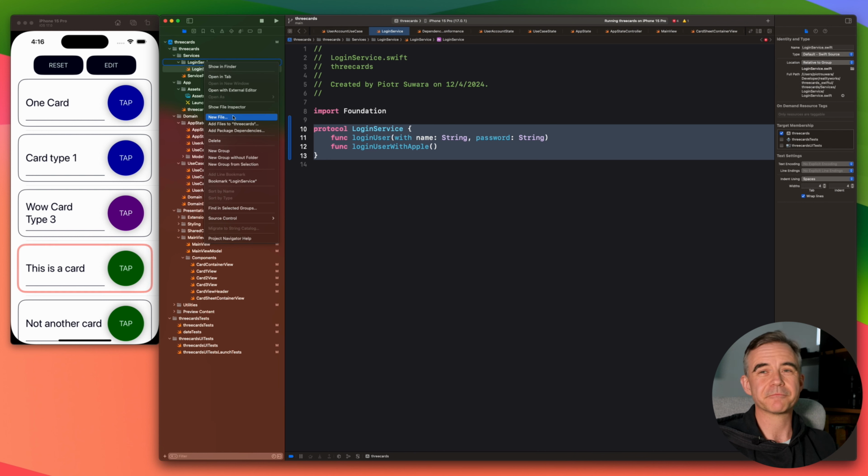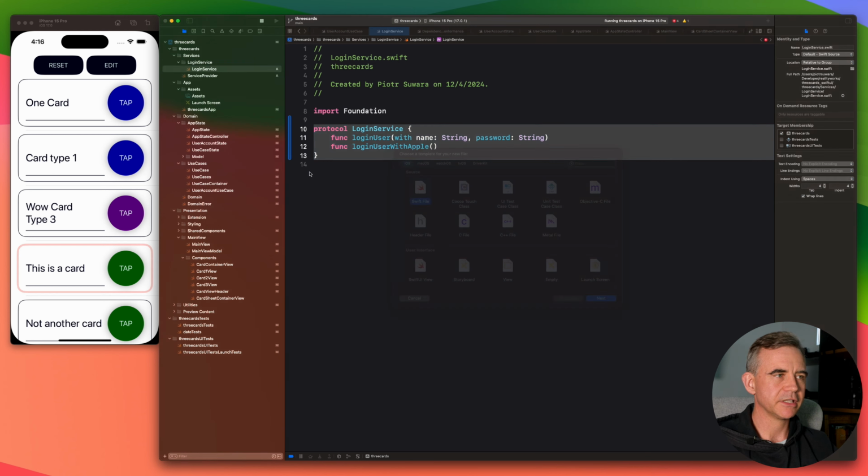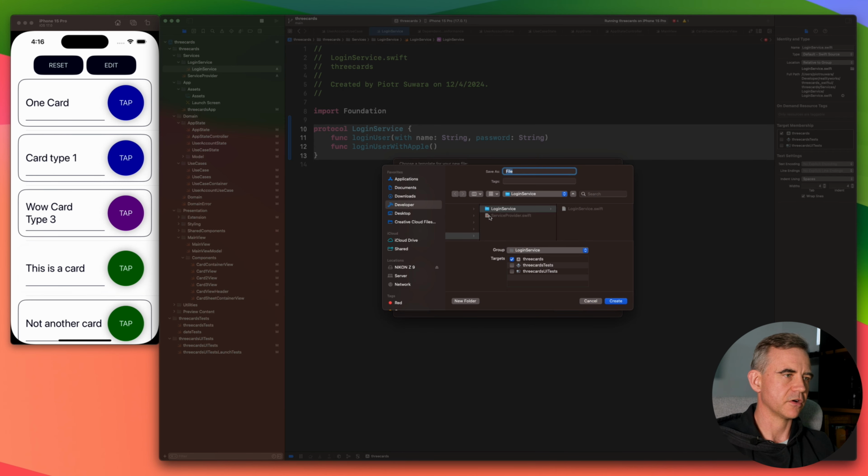We want to be able to test this without having to do all the work, since we want to test the UI. We want to be able to validate that we can style things. So we want to create an implementation of the mock, right? And that's really easy. You just create another file and you go mock login service.